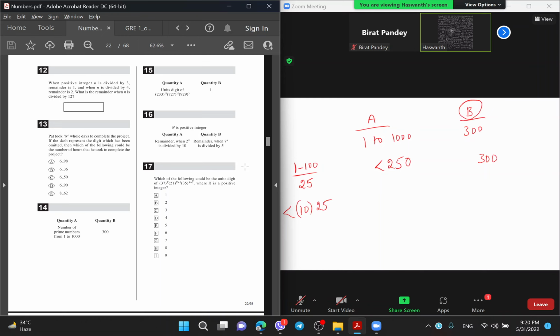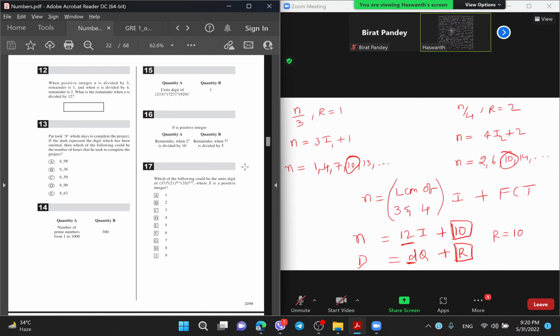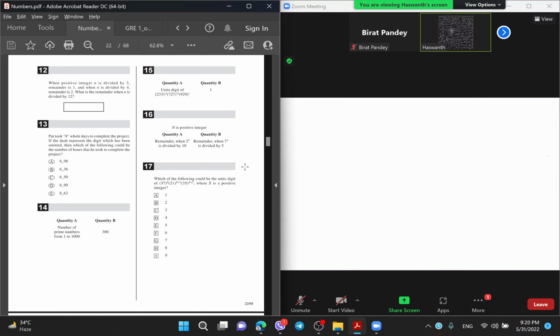Next one, it's the model on finding the unit digit. You have to find out what is the units digit of 233 power 22, 727 power 23, into 929 power. So finding the units digit is the same process for any kind of number given to us. So look at the step-by-step approach, how we are finding this units digit. First, only consider the units digit of these numbers. 233, 533, whatever it is doesn't matter. Only consider units digits: 3 power 22, 7 power 23, 9 power.